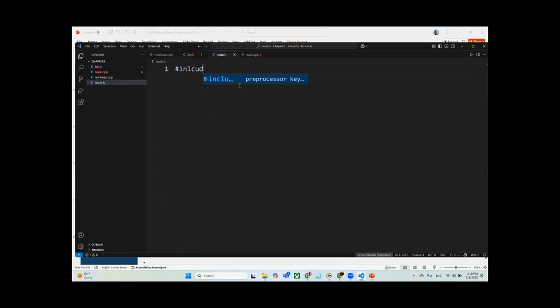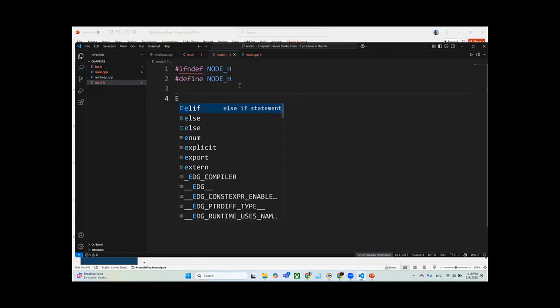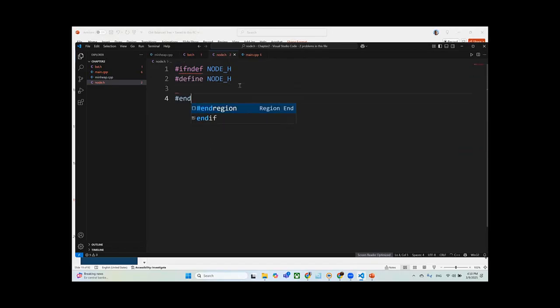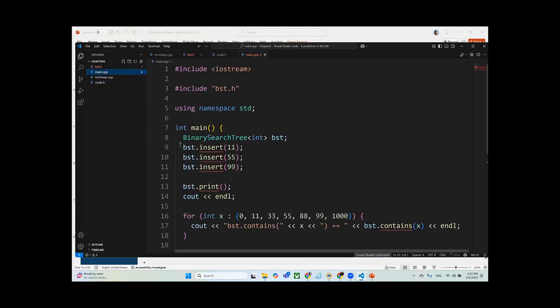Let's modify it a little bit. We do if not defined NODE_H, then define NODE_H. And then let's move the node definition to it.